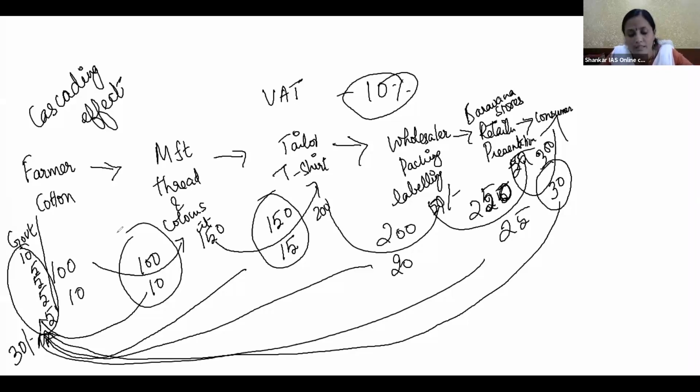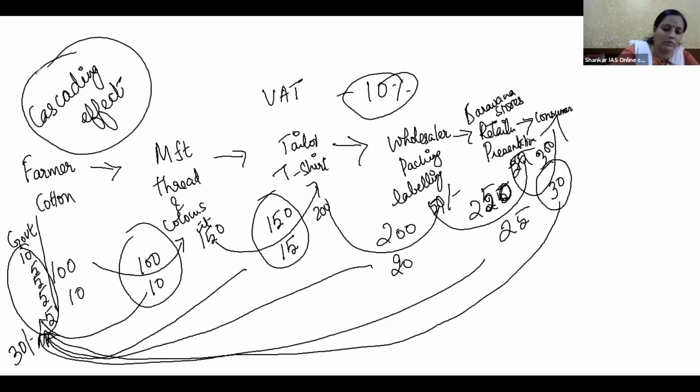In that case, again, the taxation value will go into it. So it will become like 165 plus 16 rupees. So everywhere, the taxation will get added to the value of the product. That was actually called the cascading effect. The taxation will also be taken as a cost. Basically, that's the meaning of it.